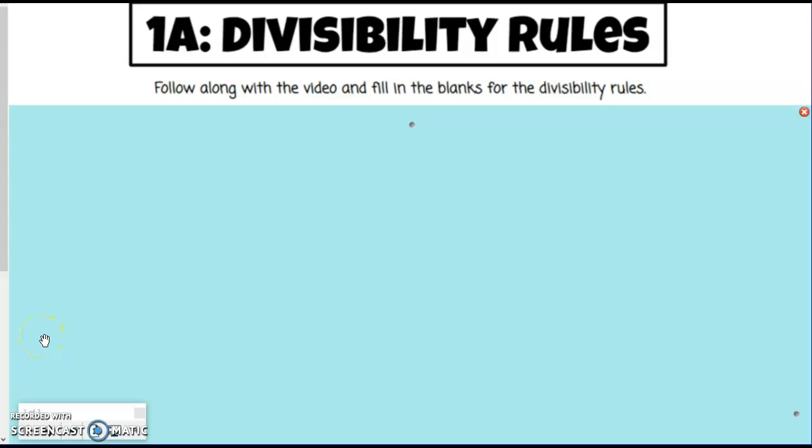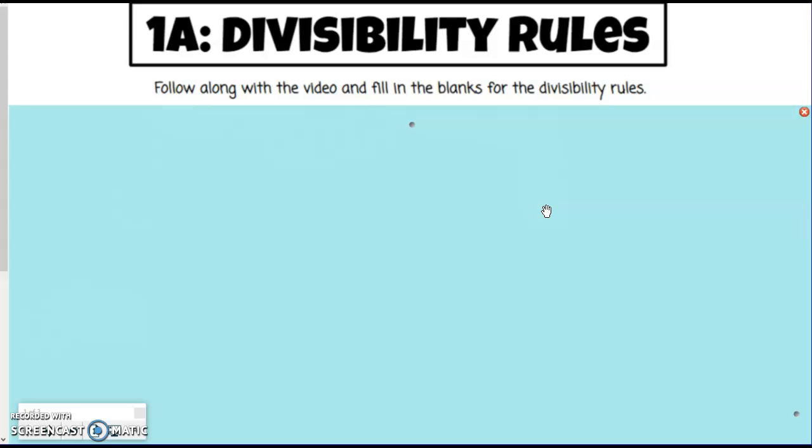Okay, new grid. Let's start off right away with learning these divisibility rules. That's what's going to help us as we keep moving forward with greatest common factor and least common multiple, which you'll learn about later in level 1. But for now, I need you to follow along with these video notes, filling in the blanks. So that means you need a pencil out, packet out, ready to go, following along, filling in the blanks.